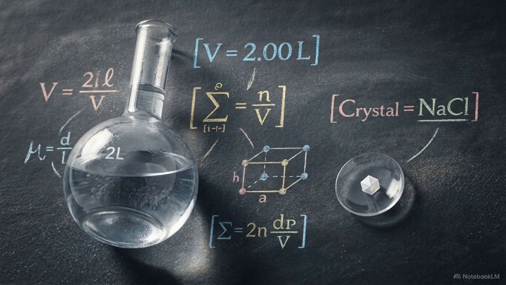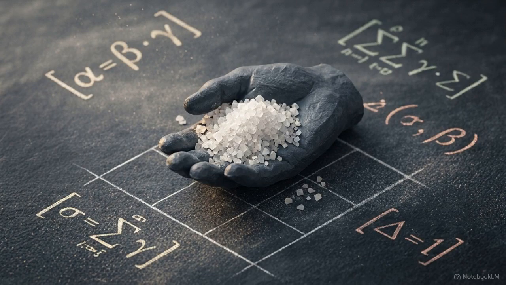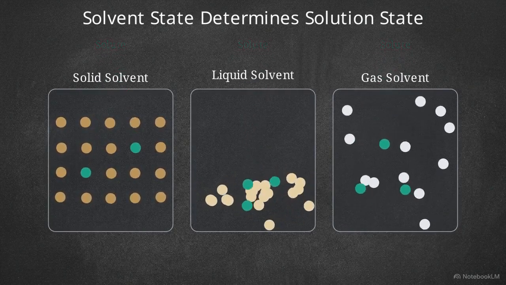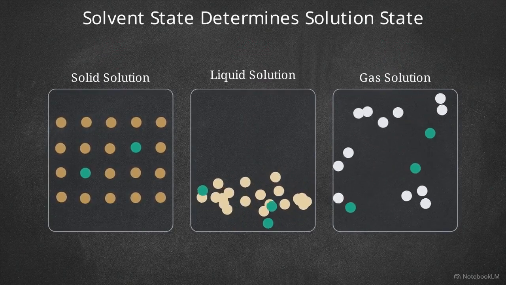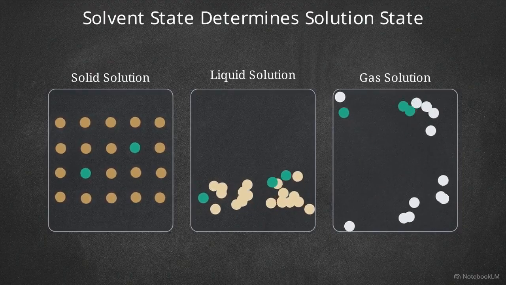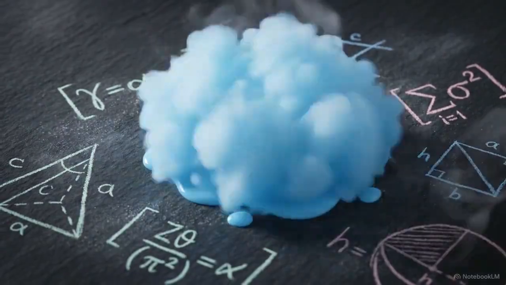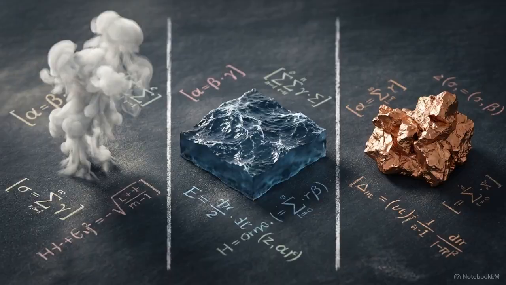The solvent is the component present in the largest quantity. The solute comprises any and all other components present in that mixture. This ratio establishes a strict rule. The physical state of the solvent dictates the final physical state of the entire solution. To accurately model these systems, we have to look past the assumption that solutions only happen in liquids. We must map the interactions across all states of matter: gases, liquids, and solids.